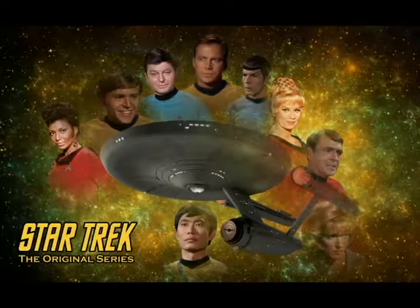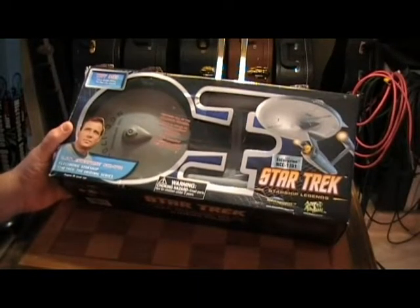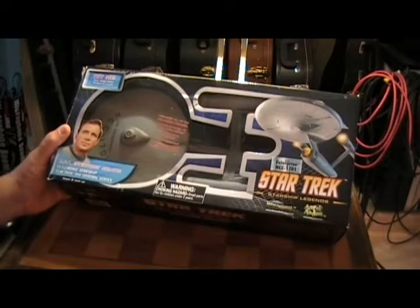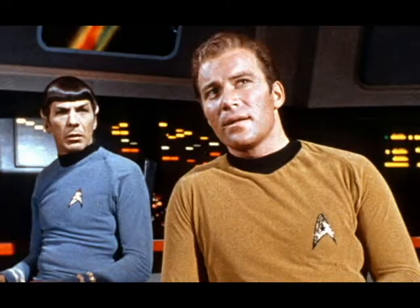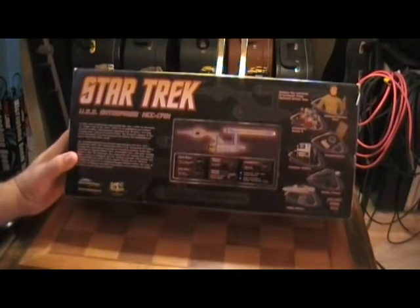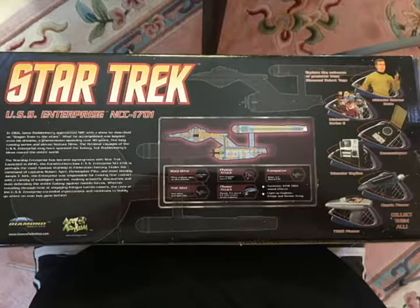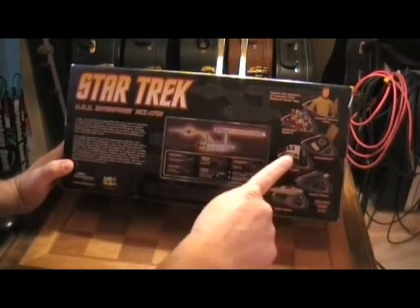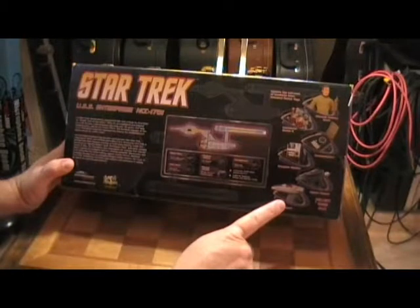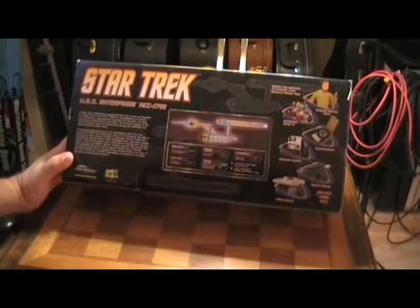It features all of the following phrases — let me see if I can read this: 'Prepare to attack,' 'All weapons, full power,' 'Correct Enterprise.' And it's got authentic sounds from the TV show. The box art is pretty cool. On the back, you can see — I'll put pictures up in the video — it shows the deck plans for the Enterprise, corridors and shafts and everything. It also shows other things from Diamond Select: the different phasers, the communicator, the tricorder. I have those and I'll make videos about them.